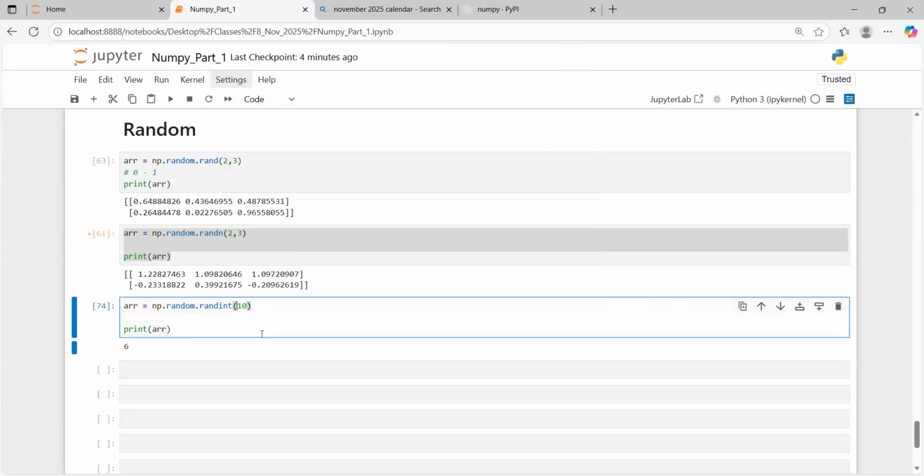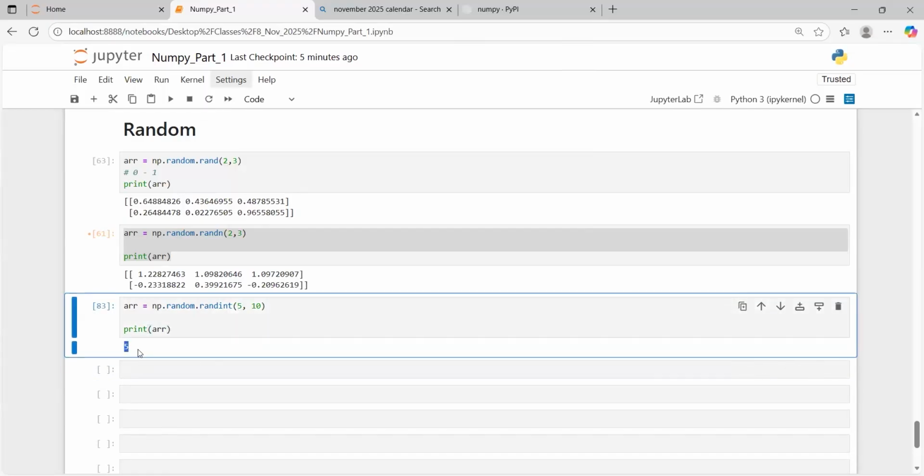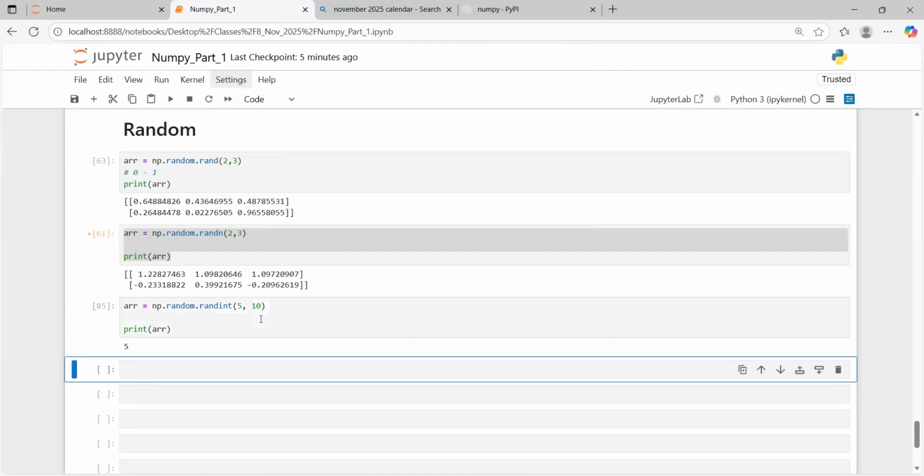So if I give 5 comma 10, I have a simple question: in at least one of the random values, will you have 5 as an output? Yes, it is inclusive. But even if I run this 1 million times or 1 trillion times, will I have 10 in my output? The answer is no. It is exclusive.